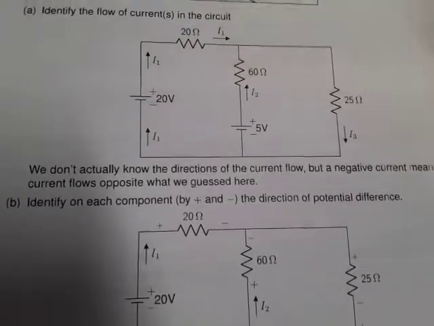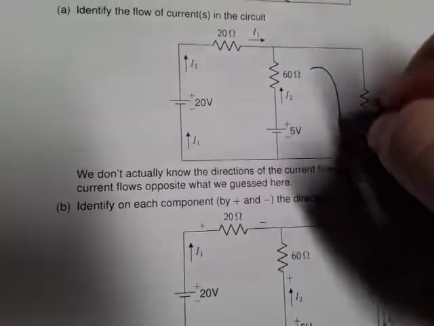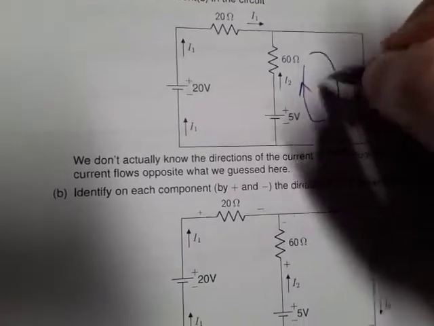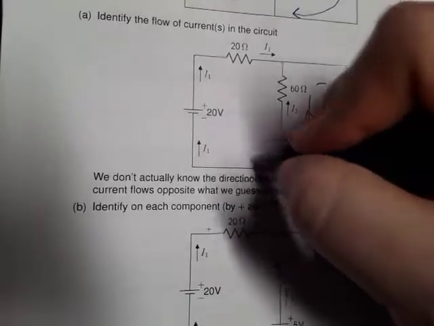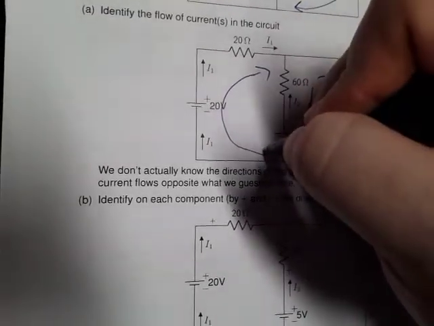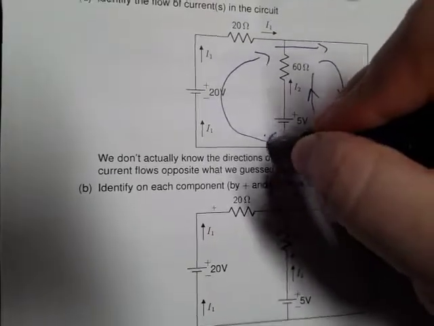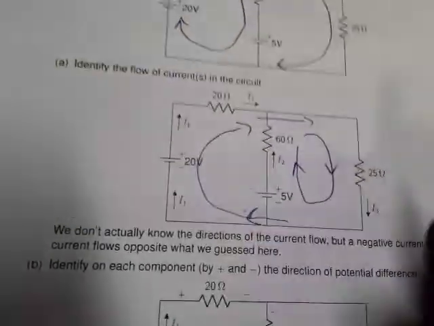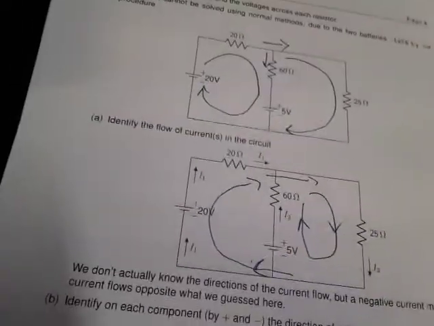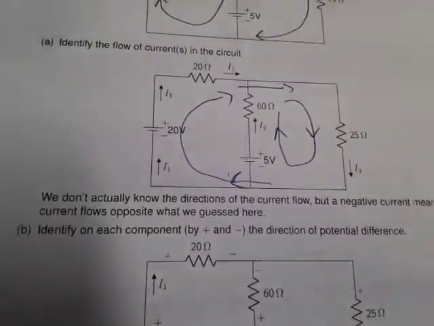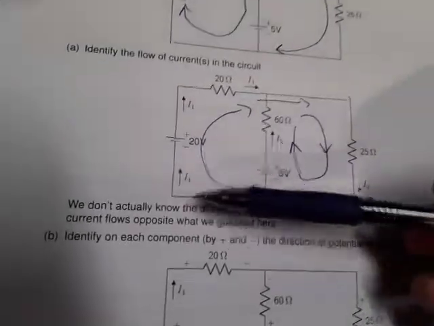All right, so we made a different guess here. Here we're saying that the current flows like this, and then also around like that, so that it splits like that. So maybe it does that. That's different from this, but it's fine. But the idea is that we put these labels here.